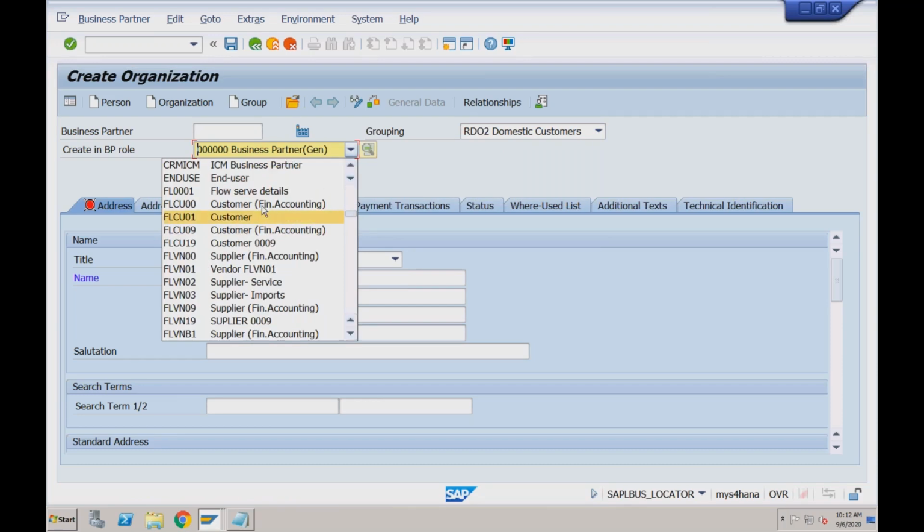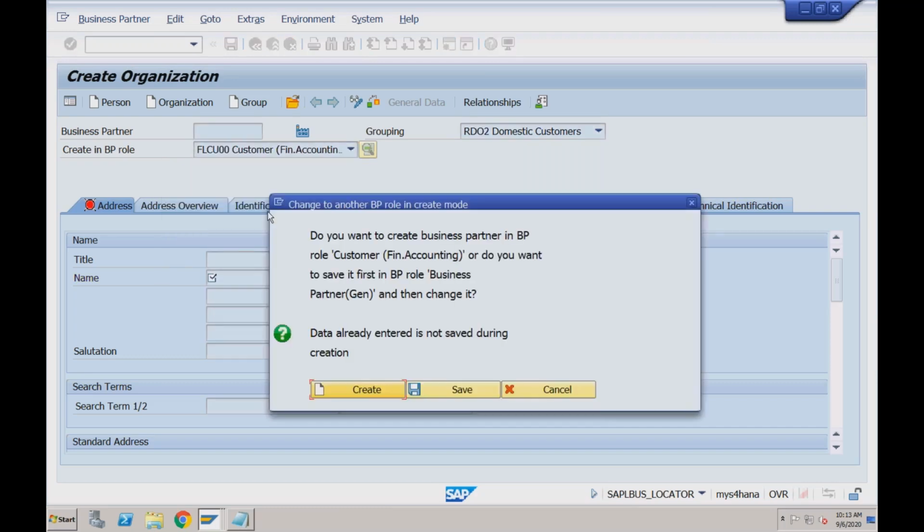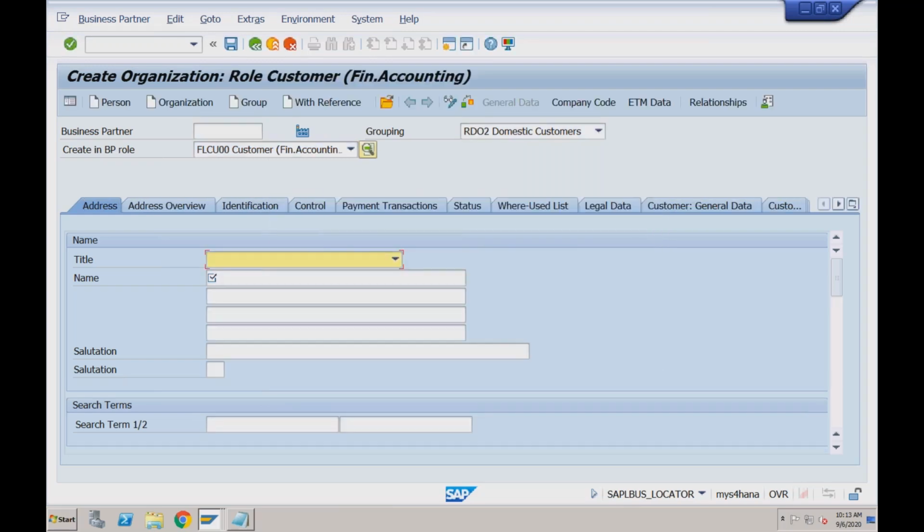FLCU00. Customer FLCU00 and FLCU01. So for financial information, FLCU00. For sales related information, it would be FLCU01. Okay, so I'll go to FLCU00 first. Click on create. Okay, provide the information. So this is a company and this is test customer or test domestic customer for RECH.